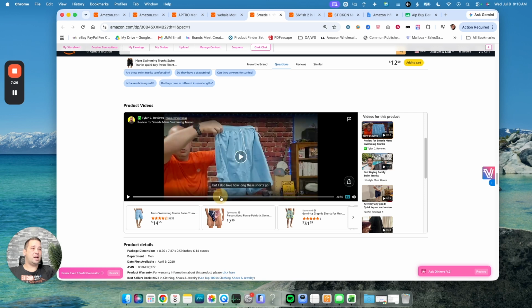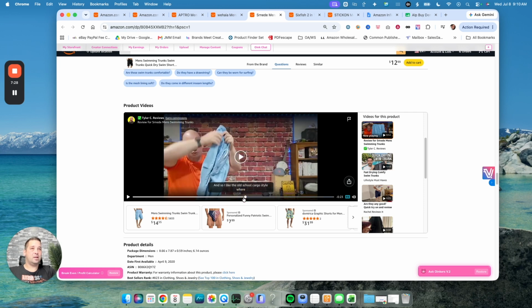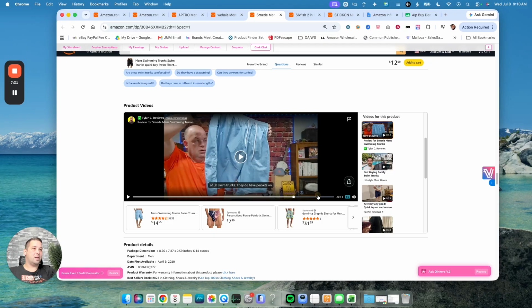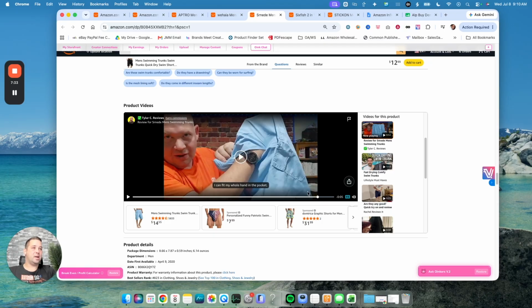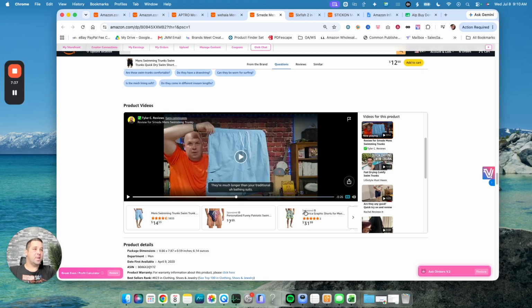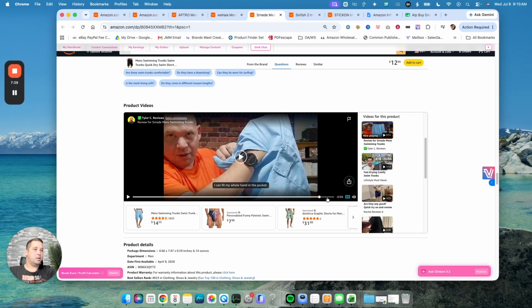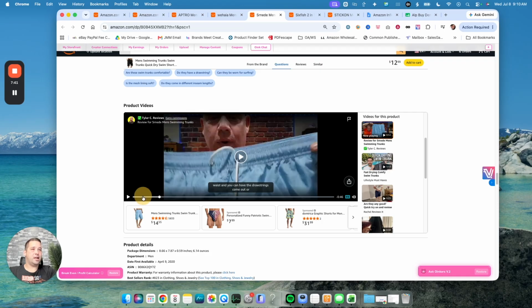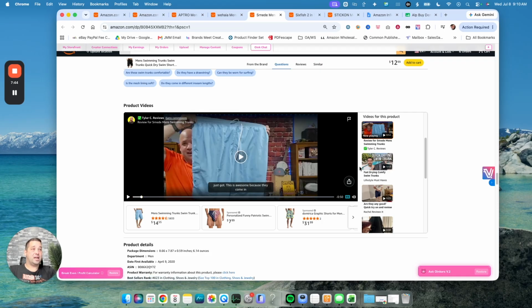Again, it doesn't matter like the video length. Longer videos tend to perform better. Just remember, this guy looks like he's doing a pretty good job showing the pockets, showing what it looks like. I don't know if he's going to wear it. Not wearing it is, I'd be like, oh, if I could just wear the bathing suit, that could make a better video and be like, hey, I'm 5'11". This is what it looks like on me.